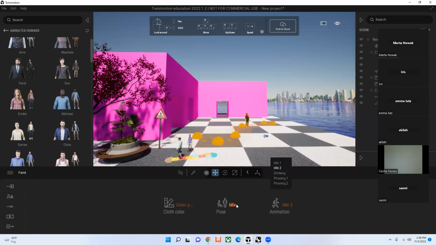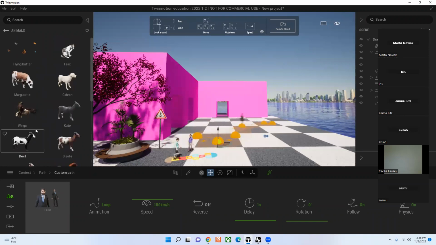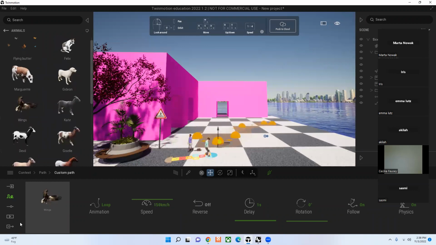You can change his animation and have him walking, and I would just play around with the speed of this a little to make him not look so unrealistic. Like, there we go. But if you want him to run, you can. He is zooming. Kind of fun. You can do it with tons of different objects though. Like, you can have a bird fly along that path and such. Some things are going to be a little bit easier than others.